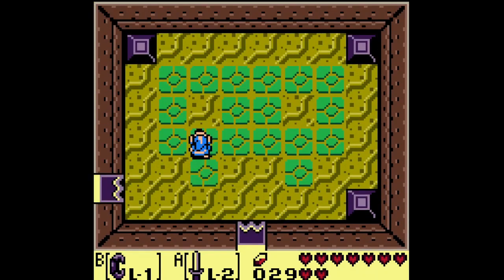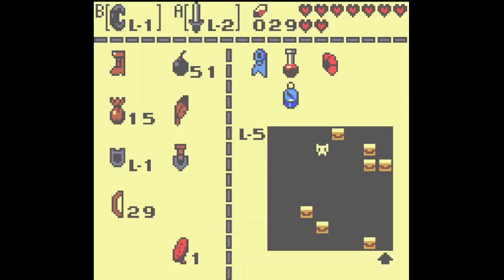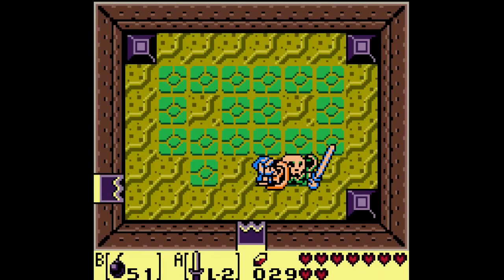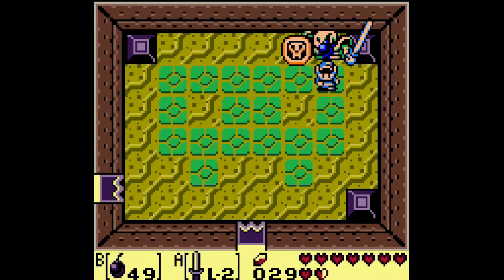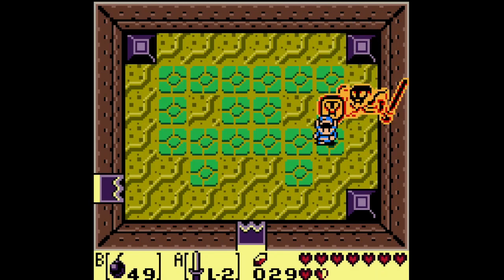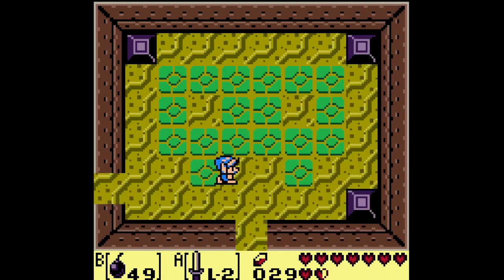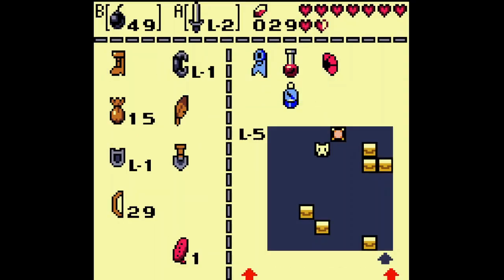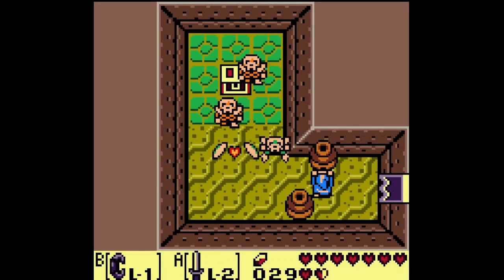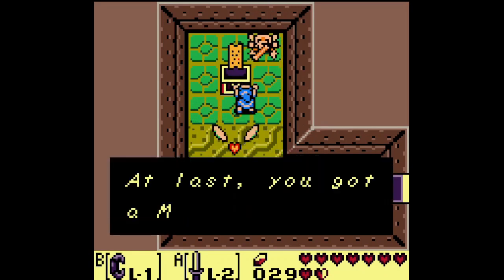Oh, here he is again. Man, so you have to fight him 4 times? I already know how to get the hookshot now, because we already visited one of the rooms we're gonna fight him in anyways. Alright, I can't beat you, I'm out of here. Okay. Yay, we got the map.